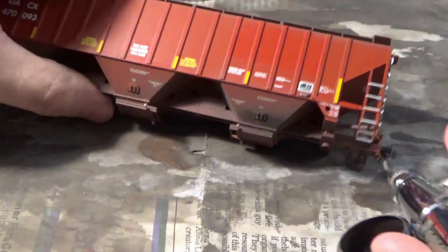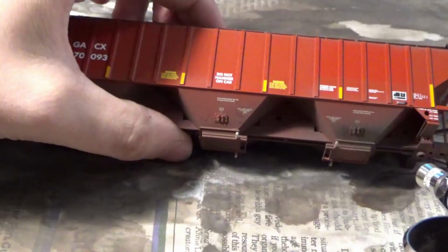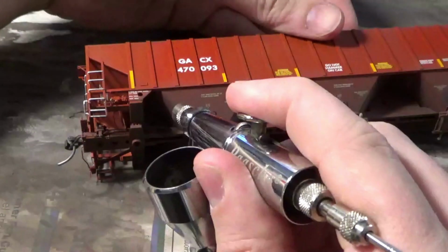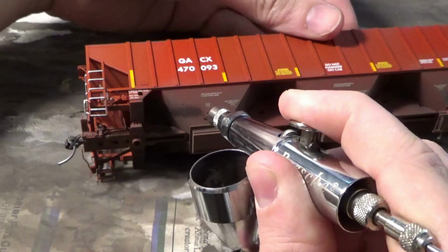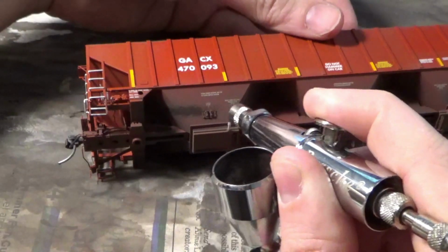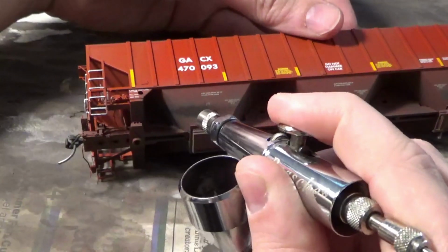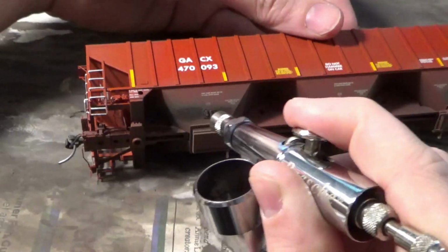This gives us the nice defined kick-up line across the bay there. It's going to basically be on the majority of the end slope there and the end of the bay, working across that little shaker pad there. You can see it just kind of meets the shaker pad and then dissolves away as you get farther towards the opposite end of the bay, moving towards the interior of the car, if that makes sense. Just a couple passes here is all you really need.